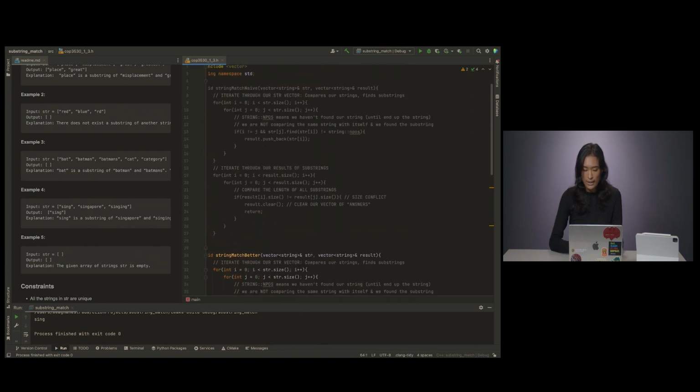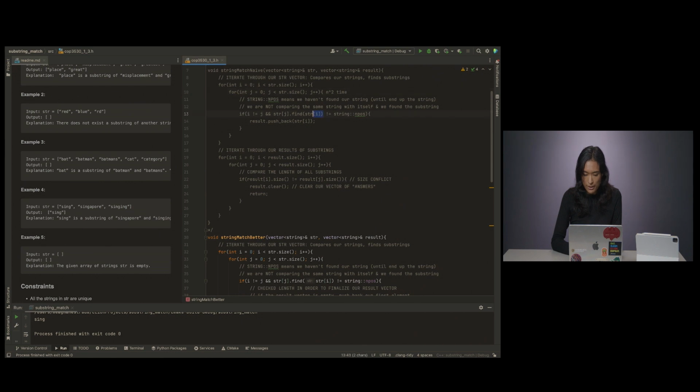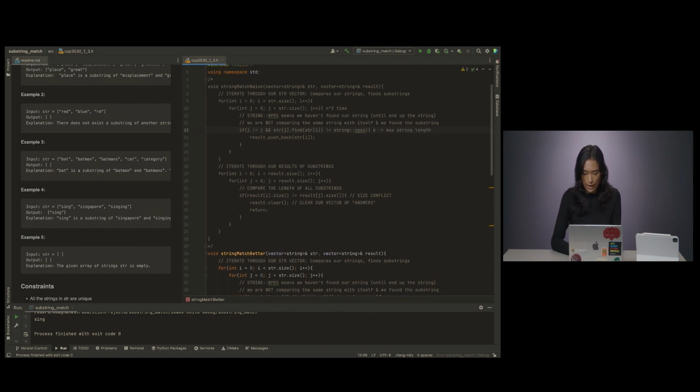Now, in terms of an inefficient and efficient solution, what you could do is take a look at this first solution in terms of time complexity, but remember that time complexity is very theoretical. We have two for loops, so that would give us n squared time. We also have the find function in C++, so I will do k is the max string length because that's important as well.